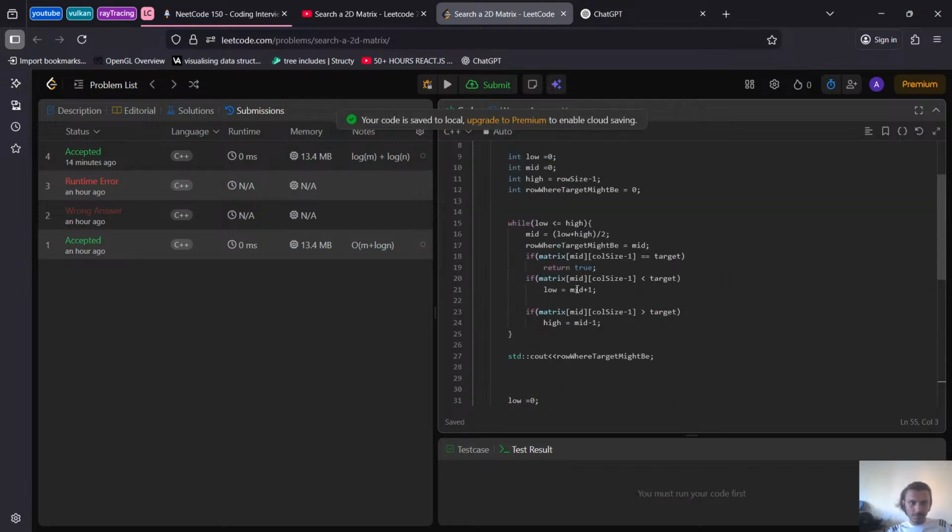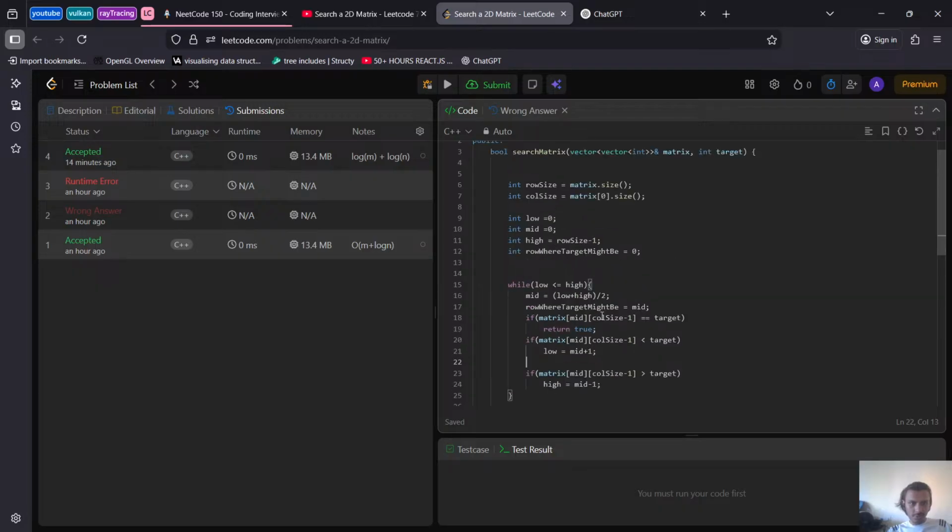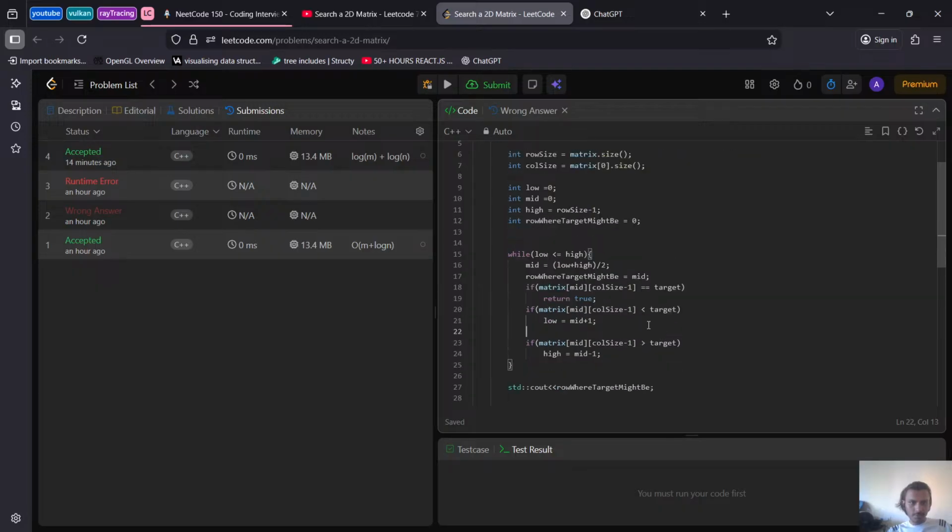So this is the problem with how I was trying to do it. This is greater than this. So instead of doing this, we forward this.